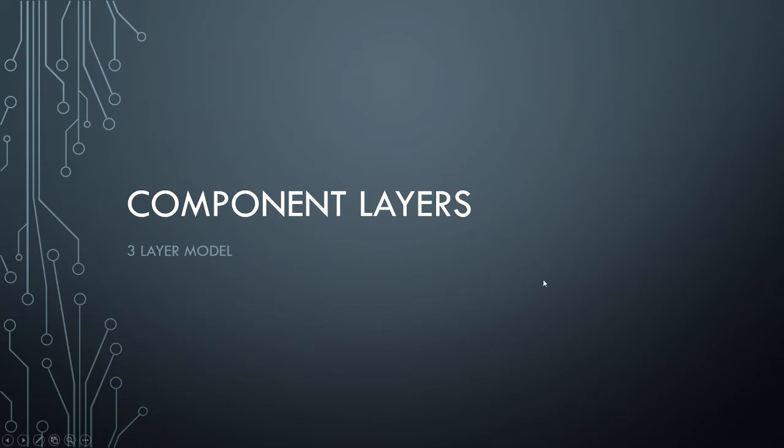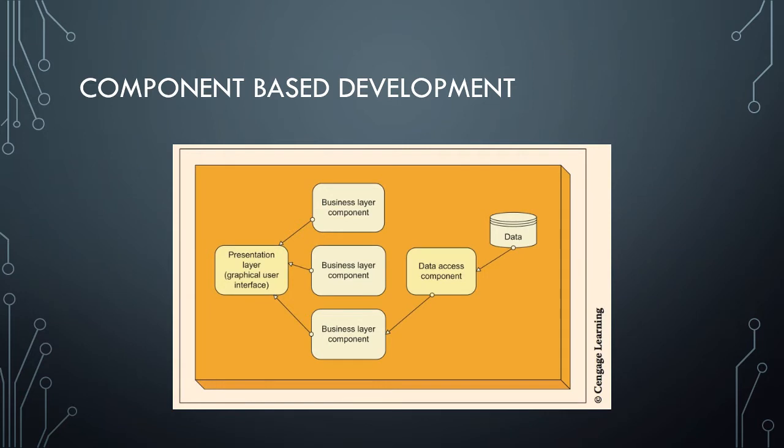Whenever we are trying to separate out the different functionality, the different components in a project, we're going to call those layers. We like to use a 3-layer model at least. Sometimes we even have more layers. But in a 3-layer model, we have one implementation, one layer that takes care of the presentation, the user experience. This could be a website, it could be a Windows-based form, but this is presentation layer logic that's going to usually run on the client machine. So the resources used by the presentation layer can be offloaded to that client machine, and we don't really have to worry about them too much on our end.